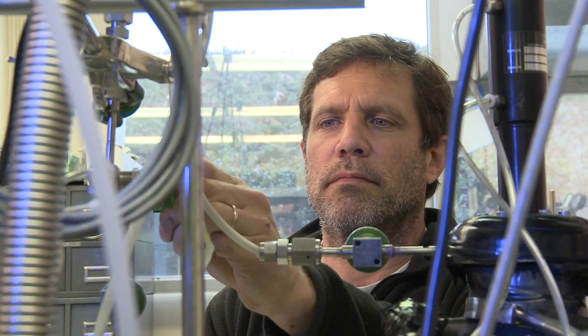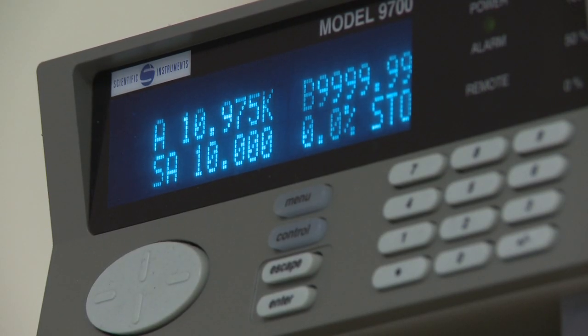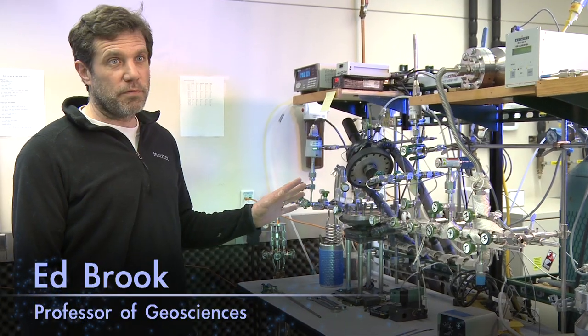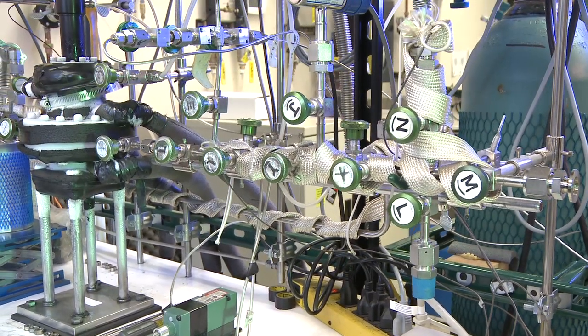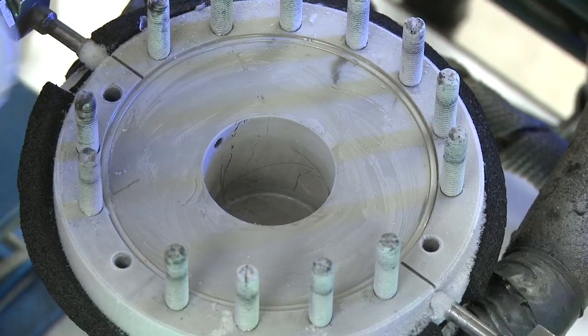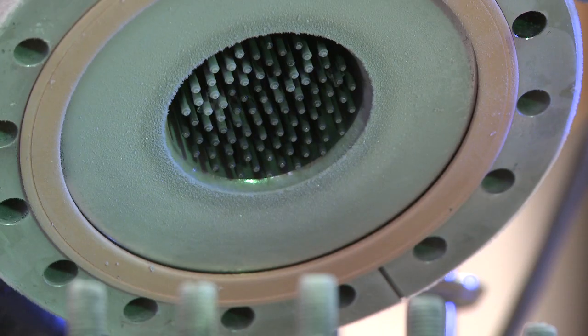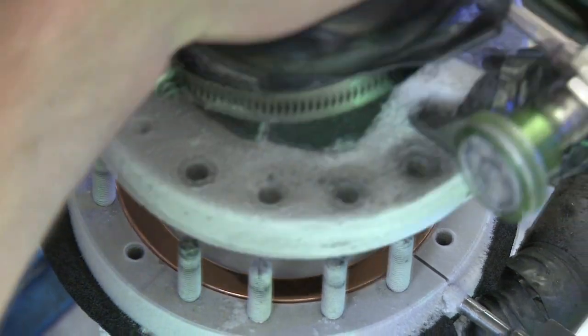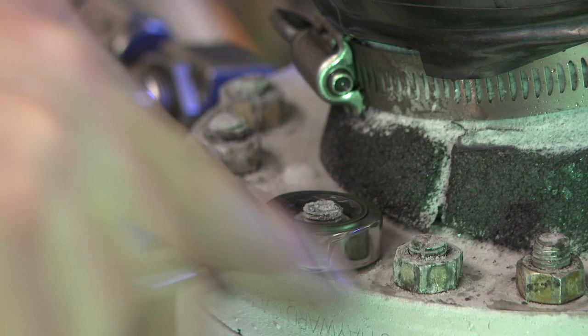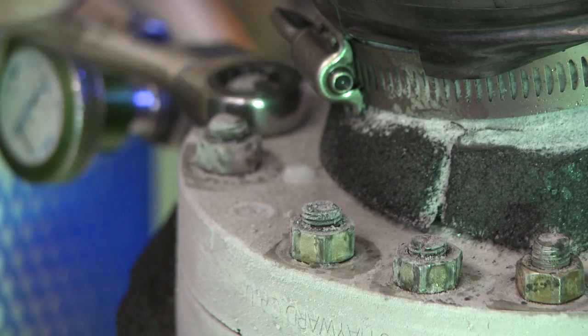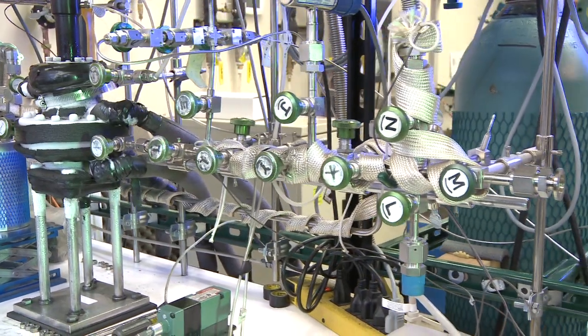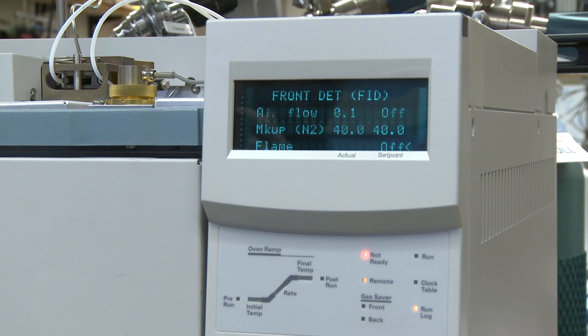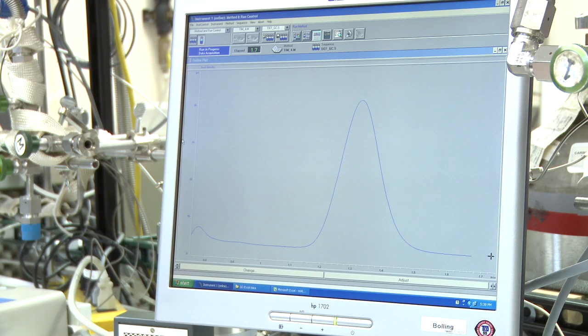Ed Brook, a researcher at Oregon State University, measures CO2 concentration by analyzing samples of ancient air. That air was trapped in tiny bubbles when the ice formed from compressed snow in the distant past. This is the system that we use for measuring carbon dioxide in ice. We take a small piece of ice out of our freezer and we put it in this crushing chamber. Before crushing the ice, the chamber is tightly sealed and ambient air is pumped out. This isolates the sample of ancient air released. What happens then is that air is transported into a gas chromatograph which measures carbon dioxide concentrations.